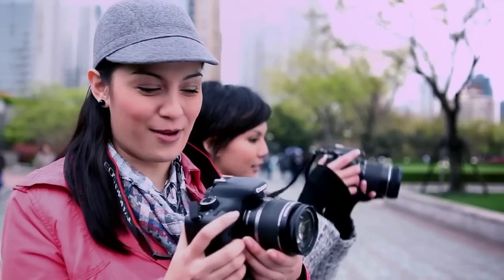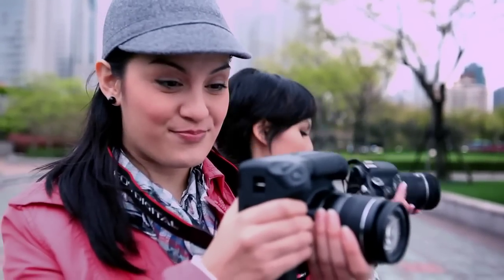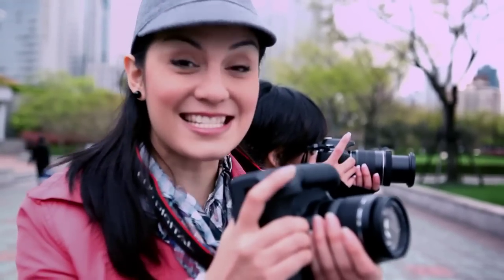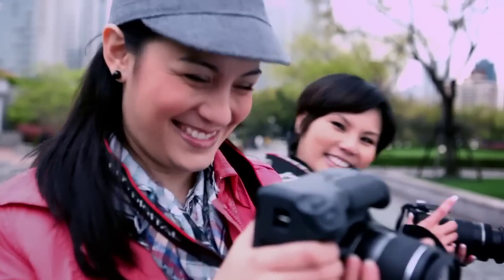Common features you find on a camera: lens release, memory card slot, mode dial, on auto for now. Canon also has a new battery grip. Very useful for taking a portrait. It provides a firmer grip and the shutter release is easy within reach. Remember, practice makes perfect, so have fun with it.